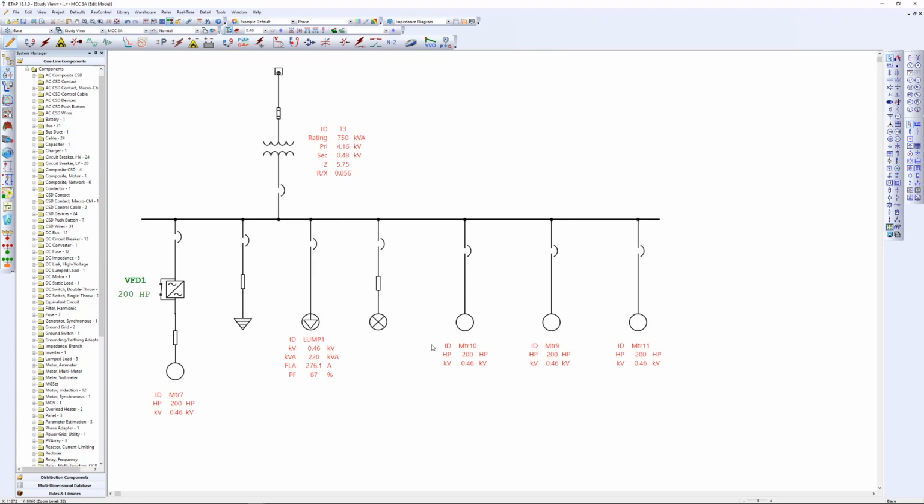Going back to our MCC, another new feature that was implemented was an enhancement to our data blocks. You can see the data blocks I have decided to show in the OneLine diagram. But now, if I point and pull the tooltip, you'll notice that the tooltip is constructed of the data block with additional parameters. This allows me to see more details on a part-time basis as to not crowd the OneLine diagram. It is really easy to modify.